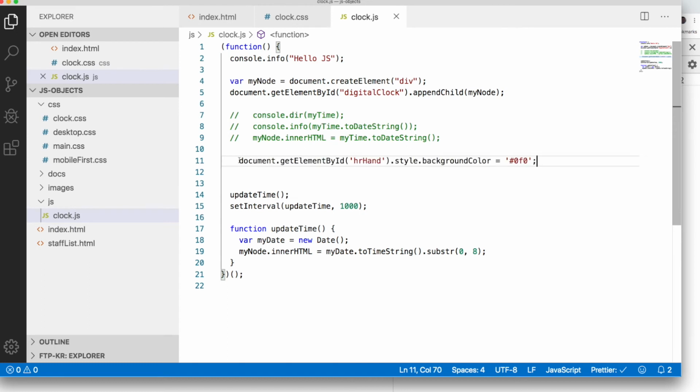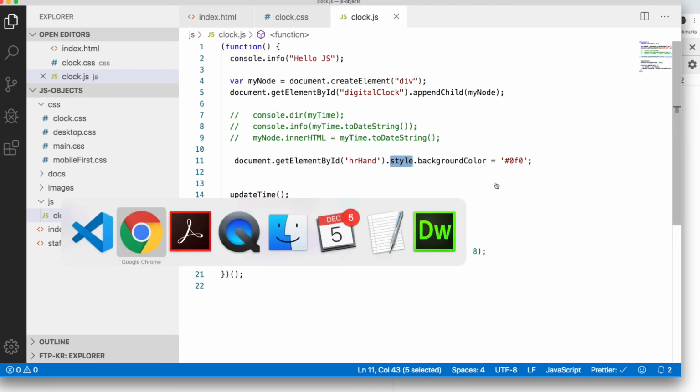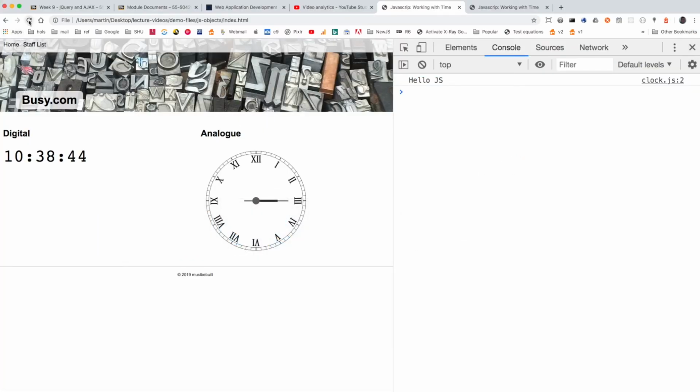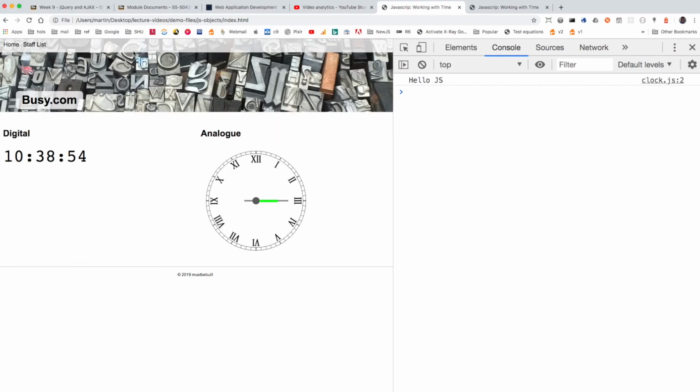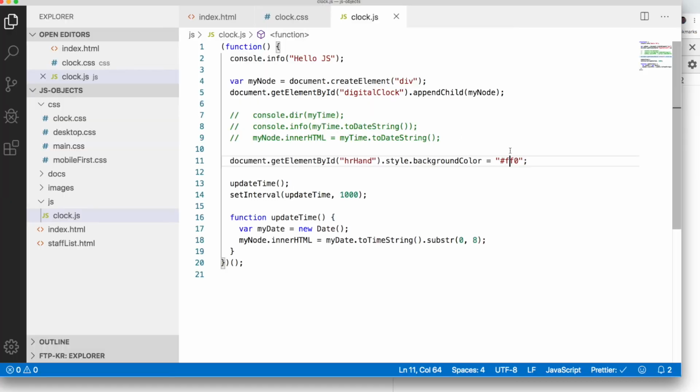So this is saying get hold of the hour hand via get element by ID, and then use the style property of JavaScript to add a background colour of red, green, blue, of blue to that one. So if we try that, got my RGBs wrong. Yeah, red, green, blue, so that's made that green. Let's just prove that was yellow. We would see yellow. So you can see that that's targeting the style on that element.